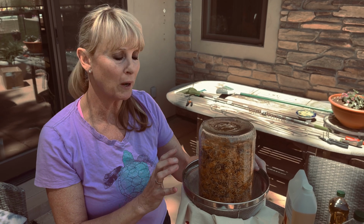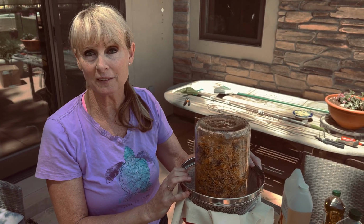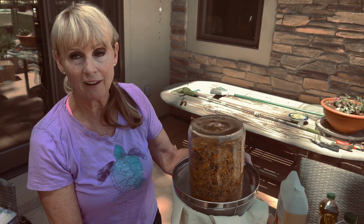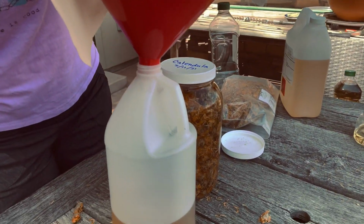And calendula is actually very expensive to buy if you buy it already infused, but if you make it yourself, it's so much more affordable. And so that's one of the best things, that you can make your own skincare products. It would normally cost you a lot of money if you bought these ingredients, but then you get them for a great price. So you can see, look how fast that's actually filtering. Oh wow.